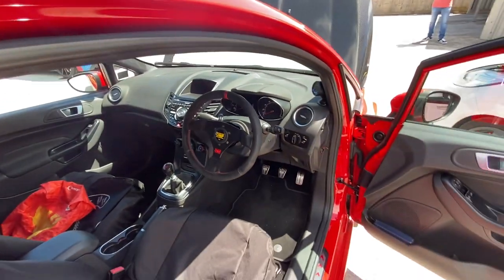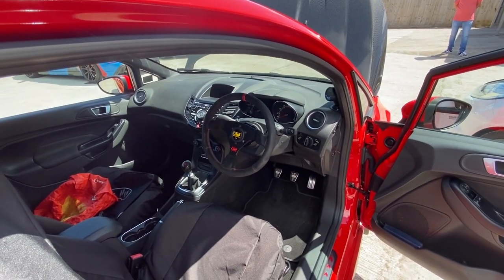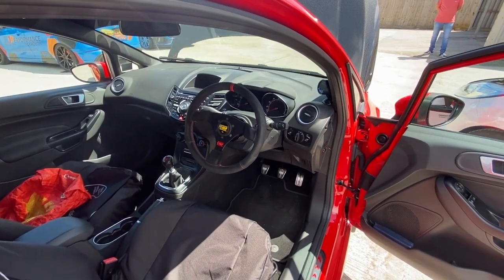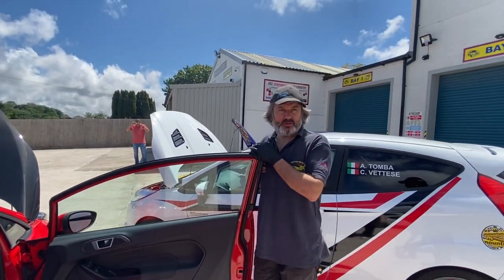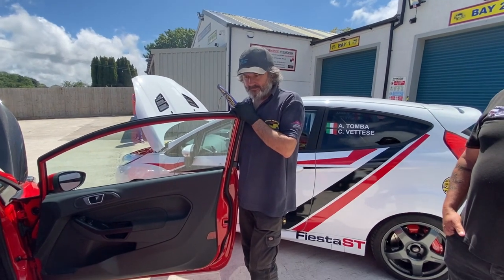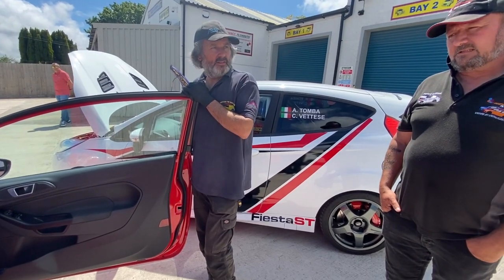And you've got the OMP quick release, which looks great. Also, as a bit of security, removing that one is just another layer of security, really. But it does look good. A bit smaller, obviously smaller than the standard one. It changes the driving experience. A steering wheel just makes it feel much more racing, more like a go-kart. In fact, I've driven an ST180 since then with the standard steering wheel, and it just feels huge. Feels like you're driving a bus.